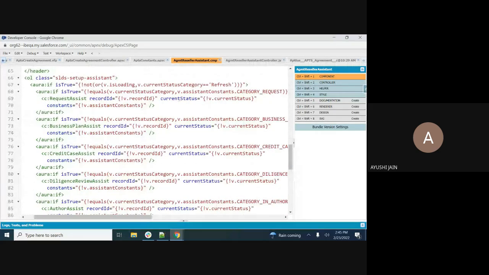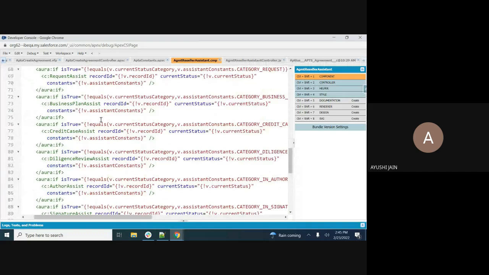As we can see here in the class, we have a lot of if conditions, like if current status category equals, this assistant constant is not anything, it's just a constant class where all the constants have been declared.